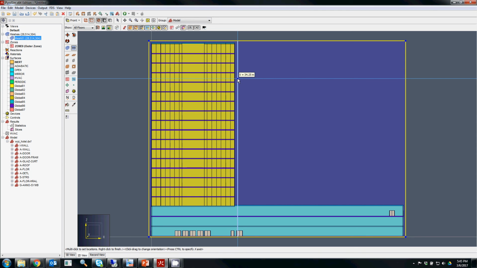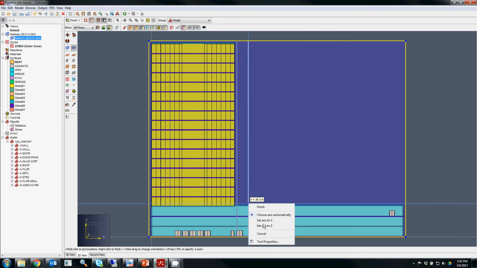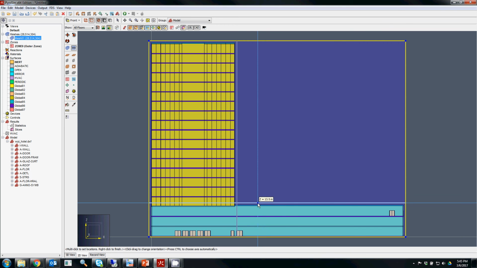You can see that this is going to make a line at the x equals 34 line, and then you can just click it. And now it's going to divide this mesh right here. And then the other one we want to do is probably a Z1 right here. You can do that like that.